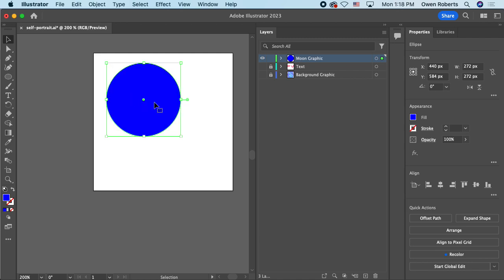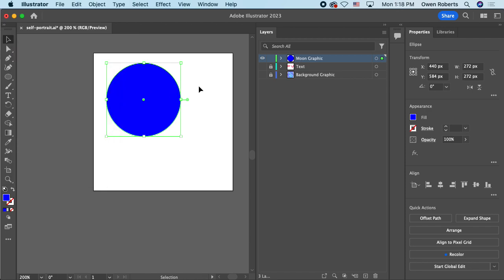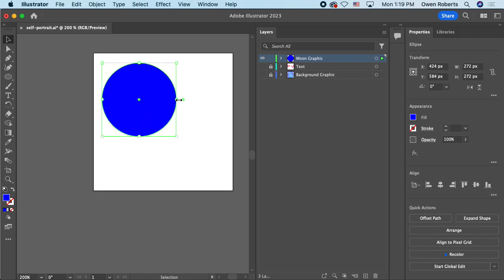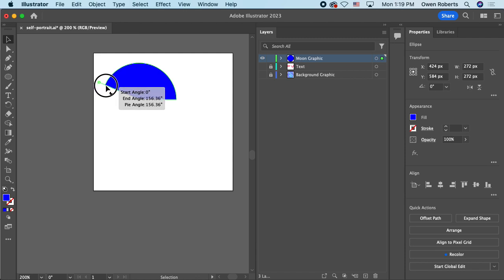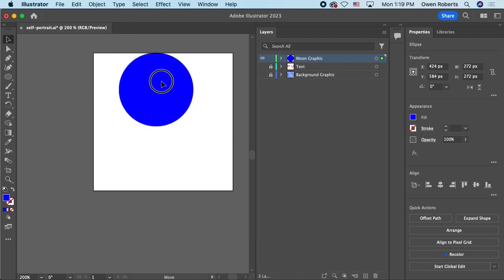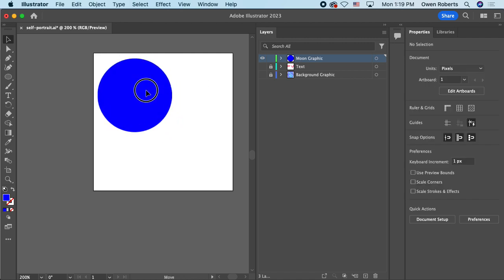So just to quickly review, remember the difference between, there's two arrow tools. One is selection and the other is direct selection. So select is for grabbing a whole object. And then I can also do transformations. I can scale. If I hover in the right area, I can rotate, although rotating a circle doesn't really do a whole lot. And with a circle, I can make this adjustment where I open the mouth of the circle. And I can move it around. I can scale up and down like that. So that's the selection tool.